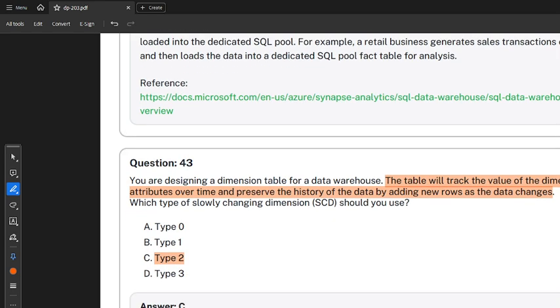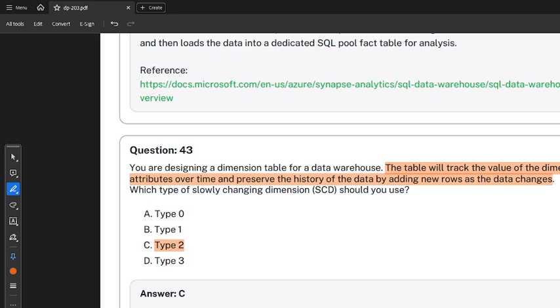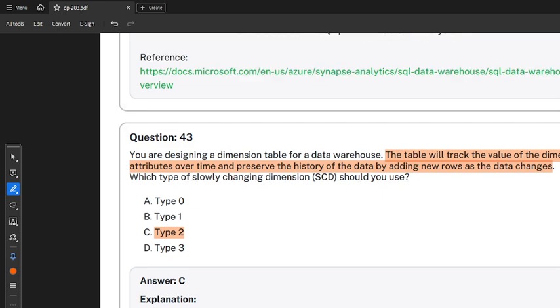Here is the explanation. A type 2 SCD supports versioning of dimension members. Often the source system does not store versions, so the data warehouse load process detects and manages change in the dimension table. In this case, the dimension table must have a surrogate key to provide a unique reference to a dimension member. It includes columns that define the date range validity of the version, which is the date ID. Same.